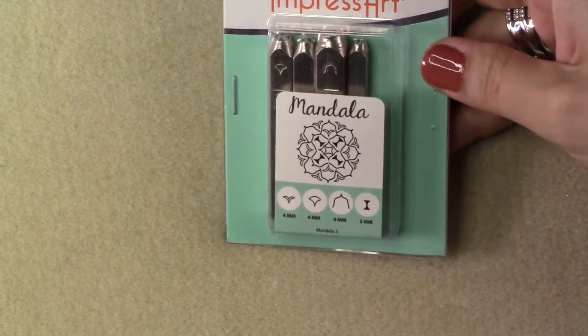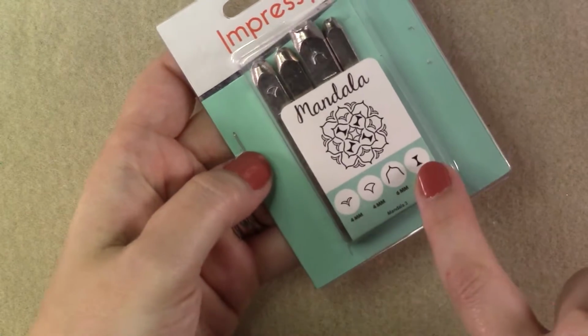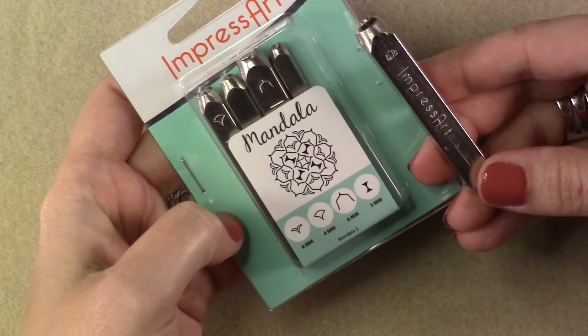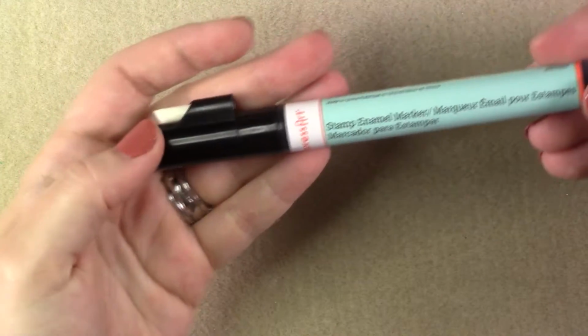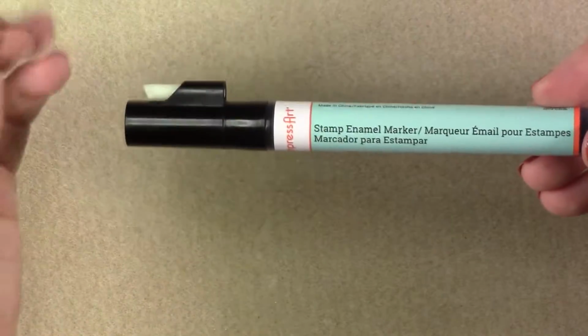So we're going to use some of the mandala stamps from ImpressArt. There are 4 different ones in the package and they come in 3 different sizes. And we're also using a lotus stamp that also comes from ImpressArt. I'm going to use a Sharpie marker to mark off a grid, and then at the end, we're going to use a stamp enamel marker. You can also use patina paints to fill in and make the stamps pop on the pendant itself.